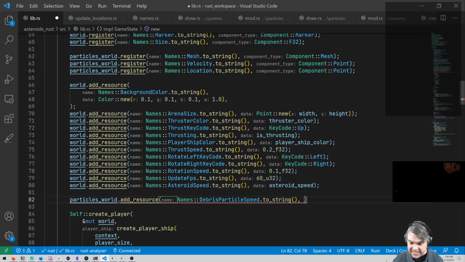Okay, and then the data here, what are we actually going to pass in? It's just going to be an F32, so we can say something like 2.0 f32.